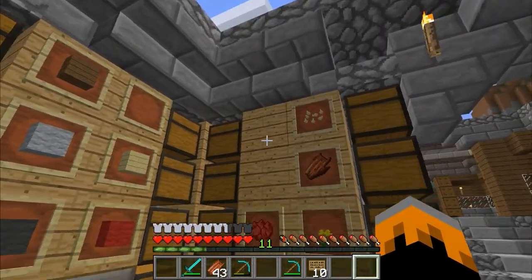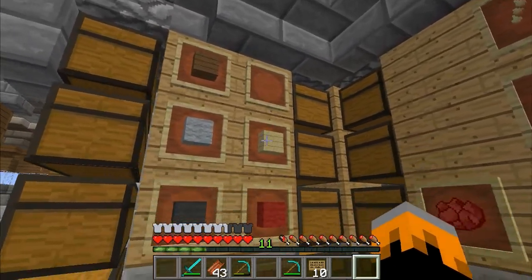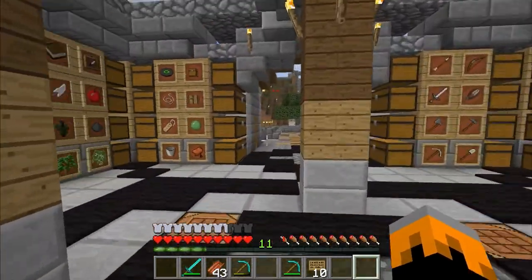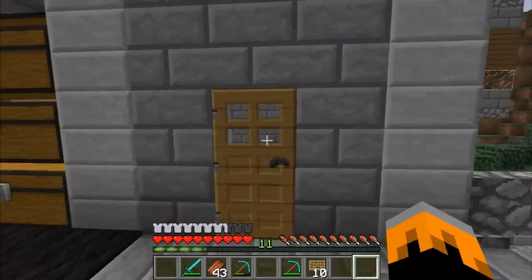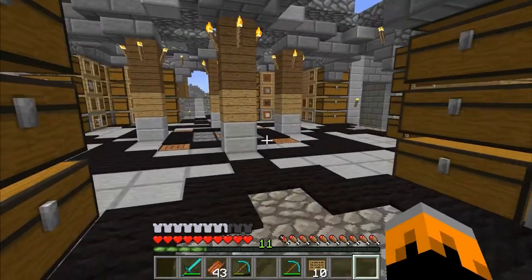You may notice I'm missing 2 item signs here. Actually, while I was working on that project that I was just talking about, these 8 signs here just randomly disappeared for no reason, as well as this door over here. I don't know why it disappeared, but it did, and I had to replace all that stuff. So, I put my bed in here, so that's going to be in there for now.